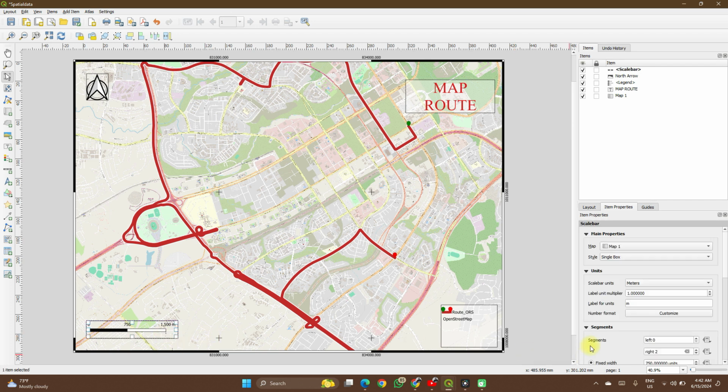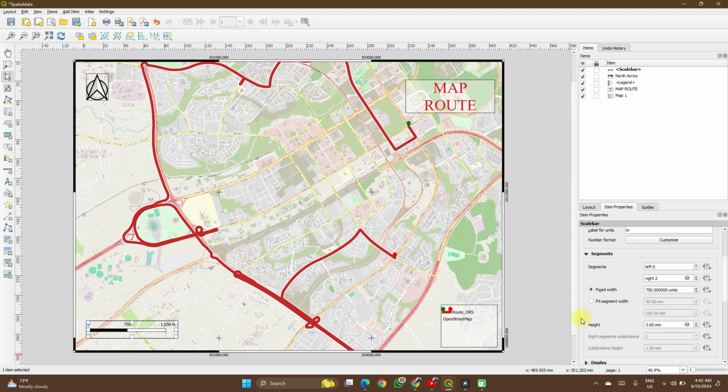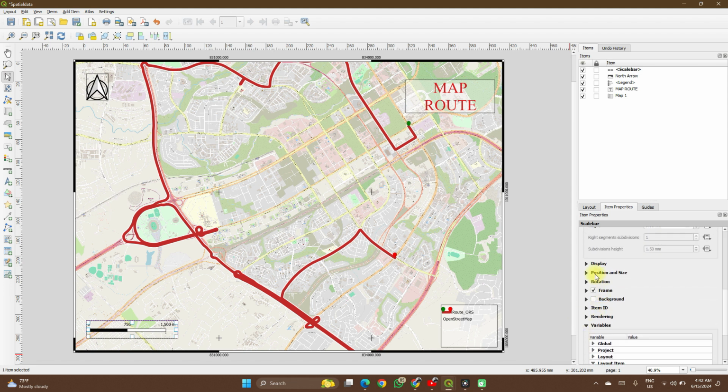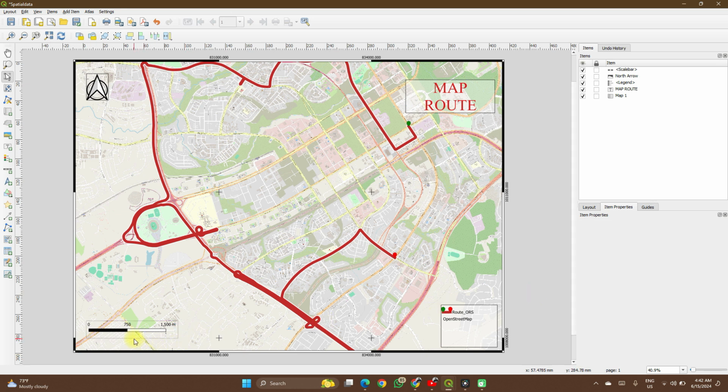You can always reduce the thickness of the frame. That's one more thing you can edit. You can edit the thickness of the frame so that it becomes a little more subtle and less obvious, as you can see for the scale bar.